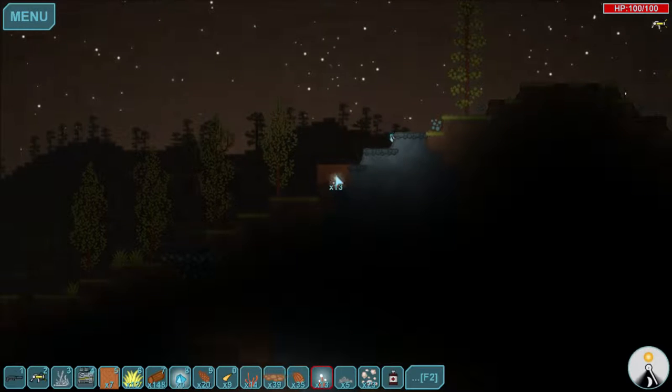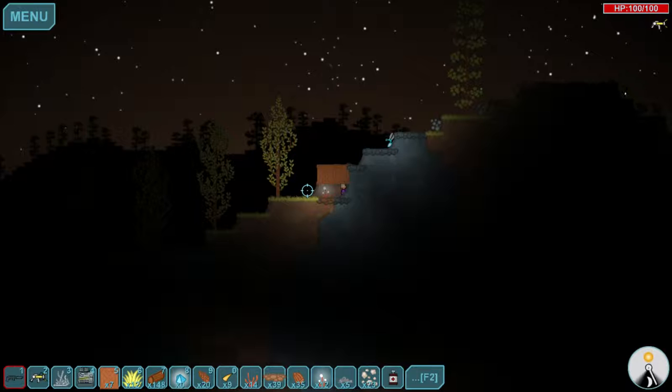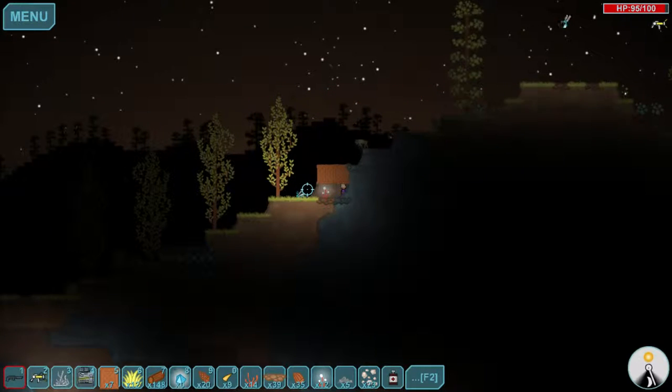Pop down a light. And yeah, we're just gonna point our gun at this side and shoot them when they come close. That's more or less nighttime. Let's save the game real fast. You cannot save during the night. I did not realize that.